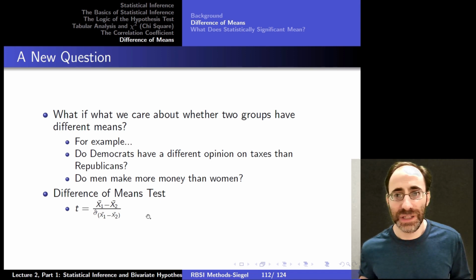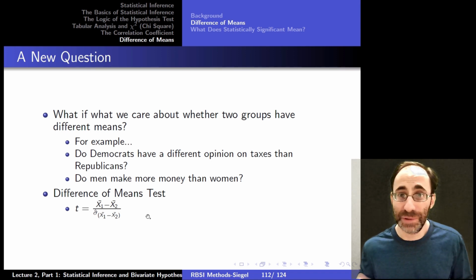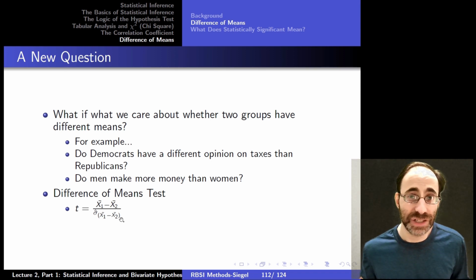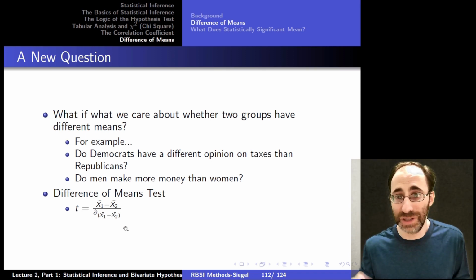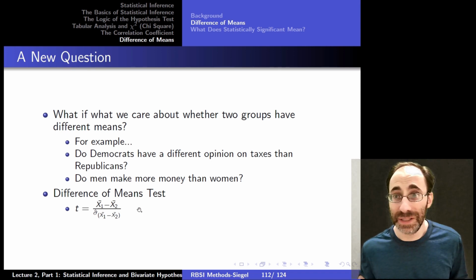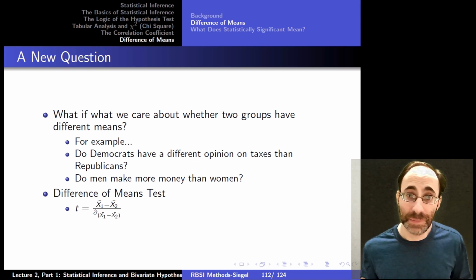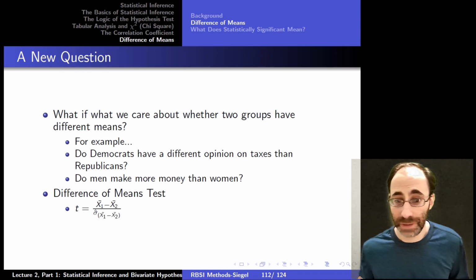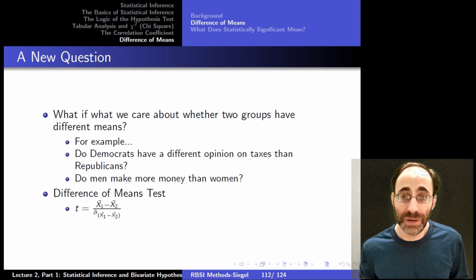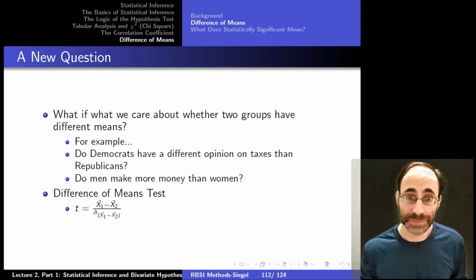And don't be confused with the use of x instead of y. Typically, we're just doing that here because it's normal. You could replace all these x's with y's and think about the x being the group membership and the y's being the outcomes in the groups. Here, since there's only one variable, because the group membership is just this group or that group, we're using x instead. They mean the same thing. So the numerator here is the difference in means between a variable measured in group 1 and the same variable measured in group 2. The denominator is a pooled estimate of uncertainty across both groups. We'll get to that a little bit later.